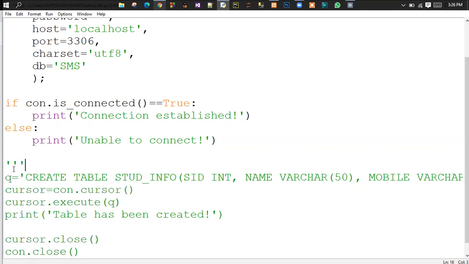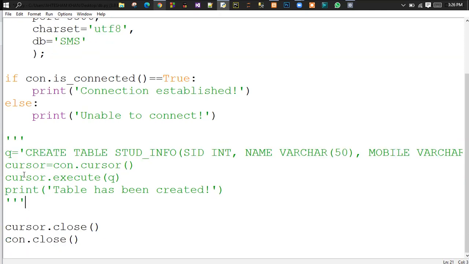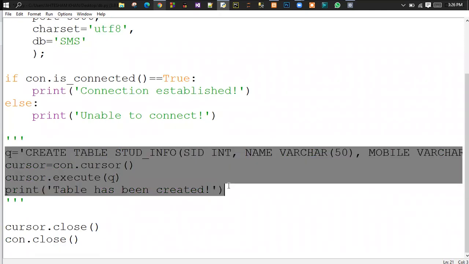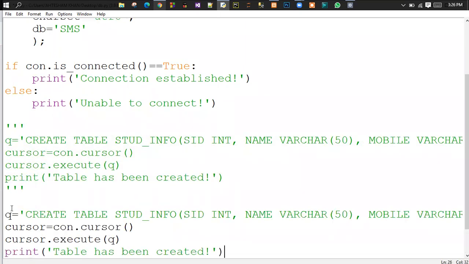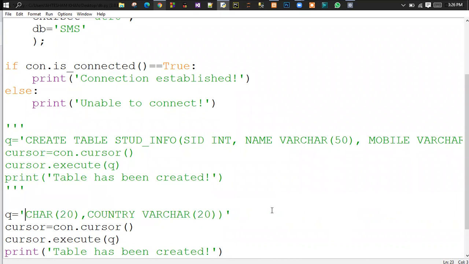So just remove this code, or you can make comment all these lines. Now copy these lines and paste it here and just change your query to insert your record in the table.